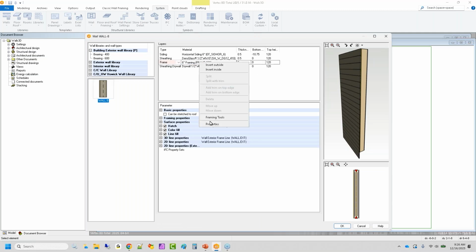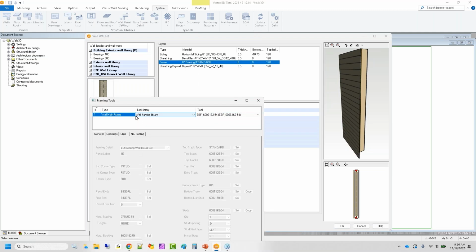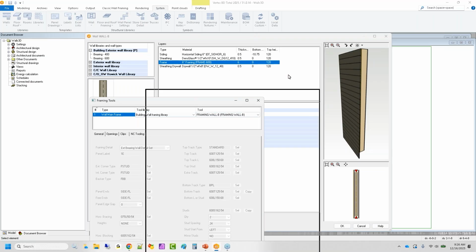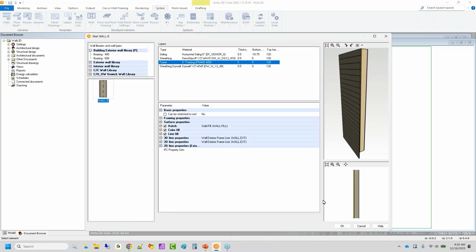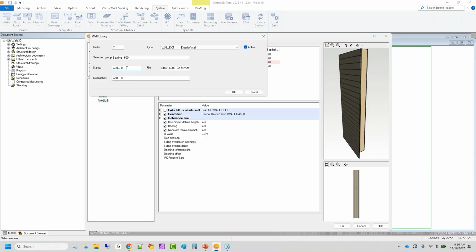Okay, and then we will assign our wall type B framing tool. And then we can do the same thing, copy again, paste. Let's make our wall C.